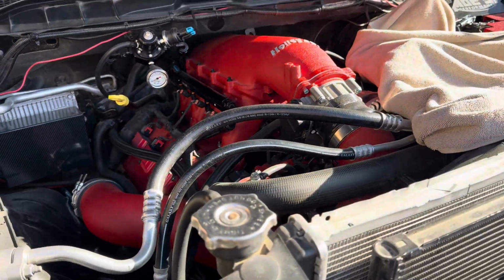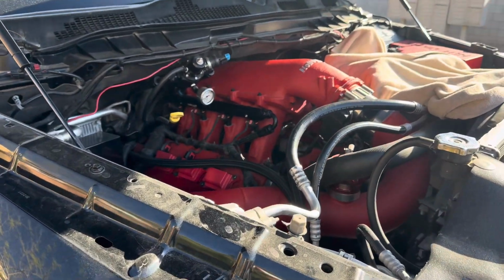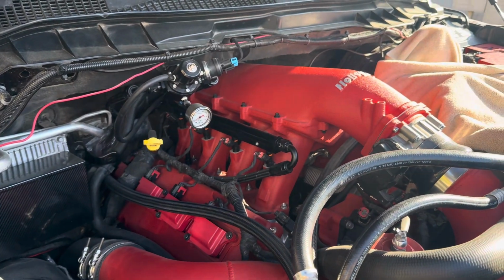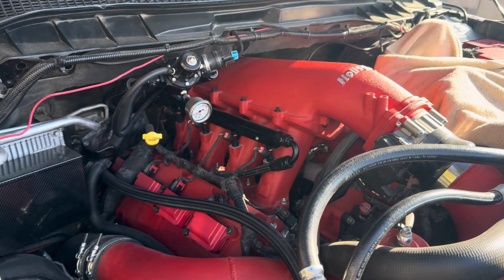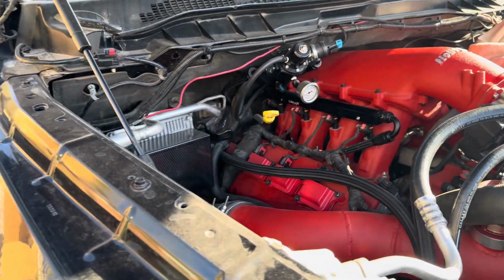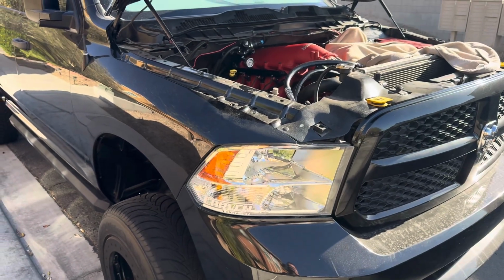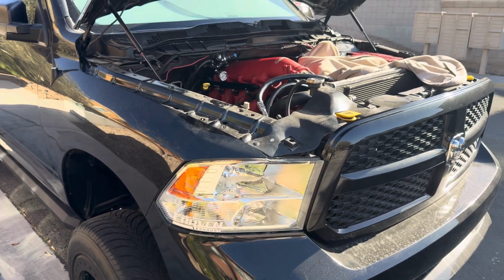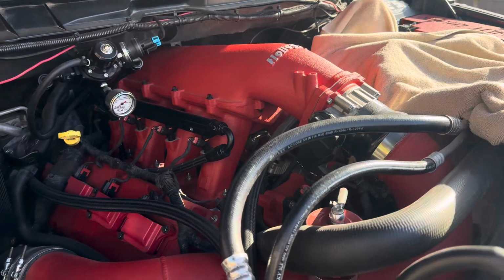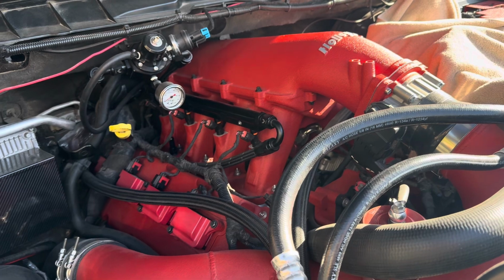Crank horsepower. If we estimate in between the 10 and 20% range, let's say that at 10% you got the best powertrain and at 20% you got the worst. I think I got the worst, having a 65RFE transmission. It is a built transmission. This truck made 922 horsepower to the wheels on the dyno. So at a 10% power loss, we're looking at about 1,015 horsepower to the crank.